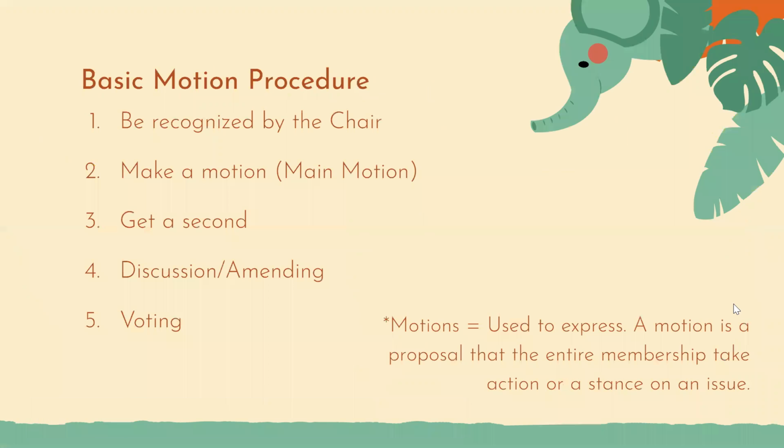The basic motion procedure of Robert's Rules of Order. There are 5, okay? And they're very simple. The first thing you have to do is be recognized by the chair. So if you have a motion, and assuming that you're in person, for the duration of this presentation, let's just assume you're in person. All you have to do is raise your hand. And after you've raised your hand, you must be recognized by the chair. We'll call you John Doe for right now. John Doe raises his hand, and the chairperson recognizes John Doe. So now that John Doe has been recognized, it's time for them to make a motion.